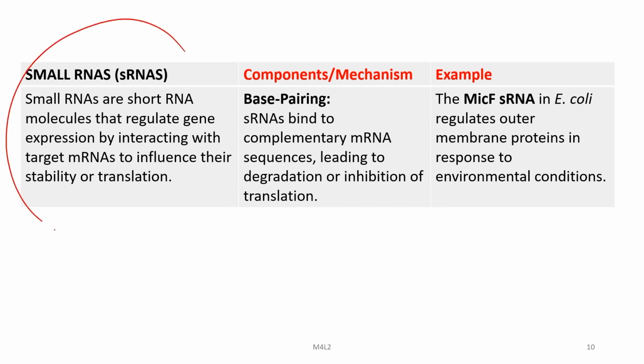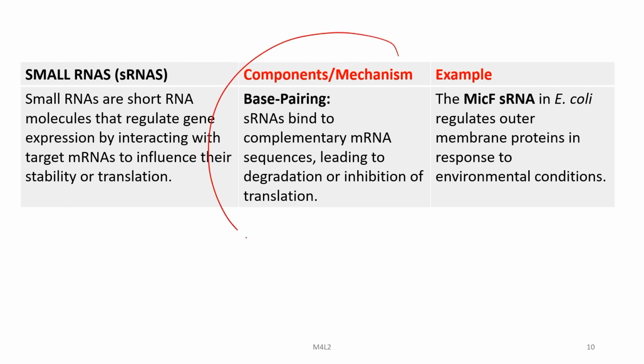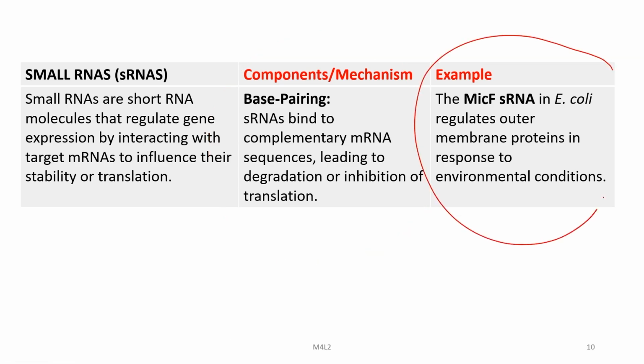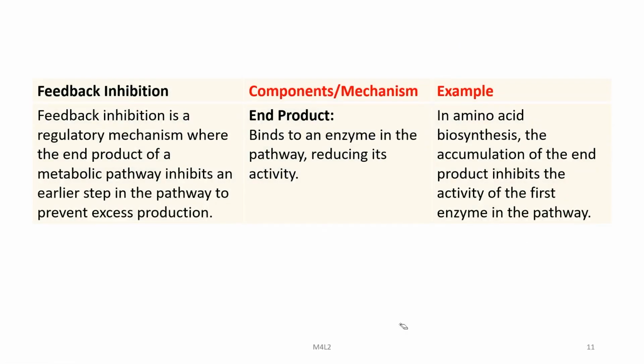Small RNAs also play an important role in this aspect. They are short RNA molecules that regulate gene expression by interacting with target mRNAs to influence their stability or translation. Basically, sRNA binds to complementary mRNA sequences, leading to degradation or inhibition of translation. The MicF sRNA in E. coli regulates outer membrane proteins in response to environmental conditions.